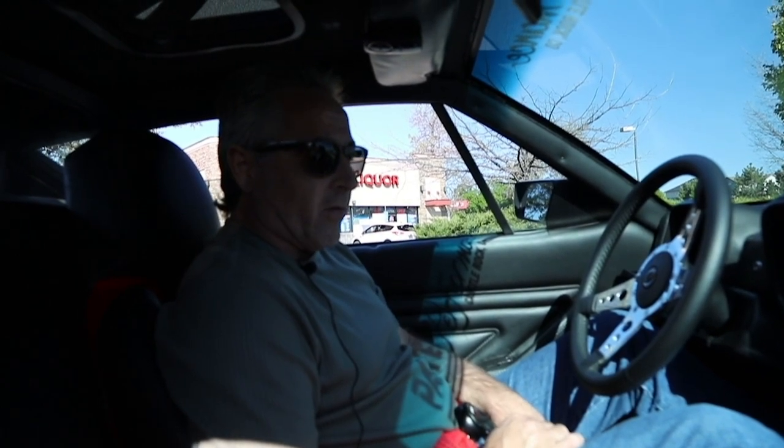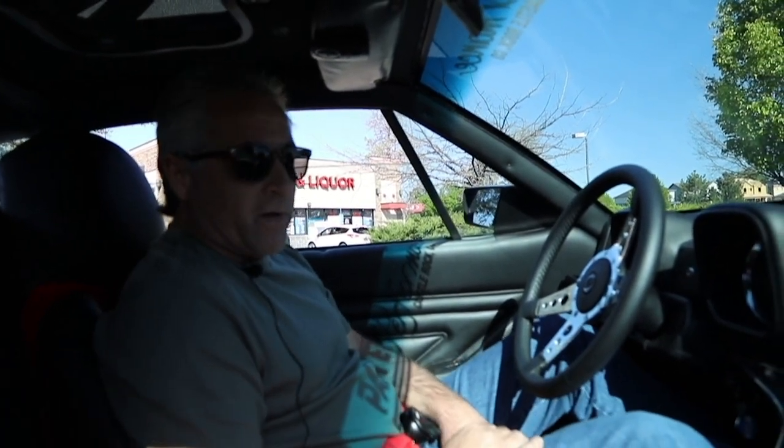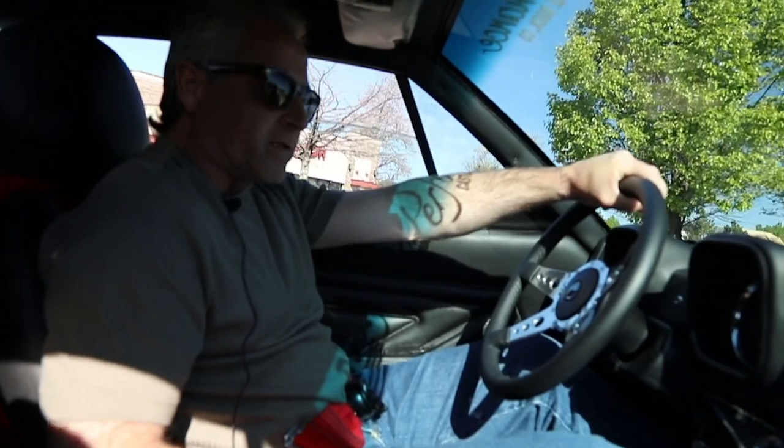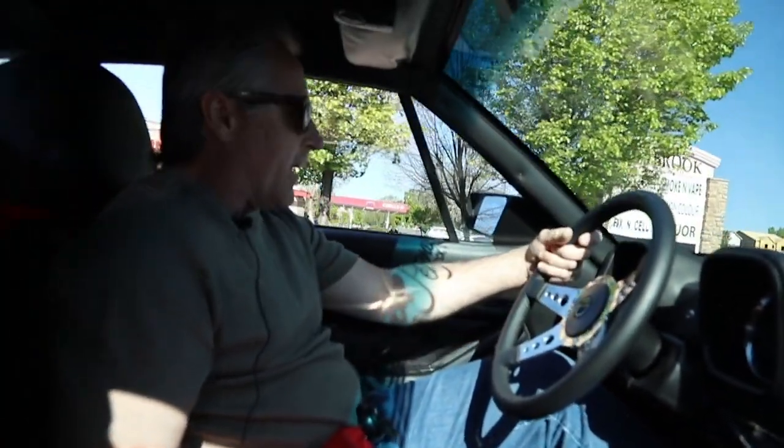We did a lot of extra little stuff — even faster window cranks. We upgraded a lot because when they built this car from the factory, they were in a hurry. It just turned 15,500 miles, and those are supposed to be original miles — I got the bill of sale and the odometer affidavit, but you never know with old cars. It was well taken care of. It was restored in the 80s. I picked it up in Reno, Nevada, from a guy who had it five or six years. Dennis Kuala did all the work on it — he owns Pantera Performance Center in Castle Rock.